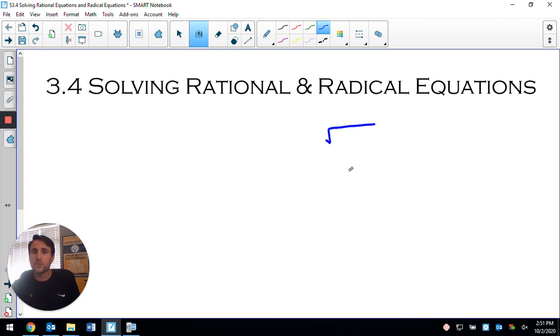So you could have square roots, you could have cubed roots, or any other roots, fourth or fifth roots. And if you are trying to get rid of a square root, let's say I've got the square root of x is equal to 10, I would solve that equation by squaring both sides, because an exponent of 2 and a root of 2 cancel each other out. In a similar fashion, if I have a cubed root that is equal to a number, you want to cube both sides of that equation.